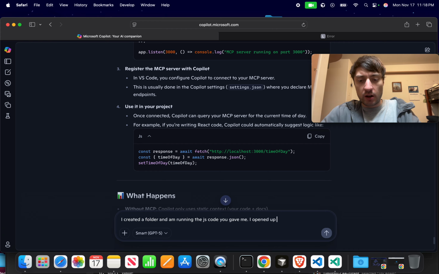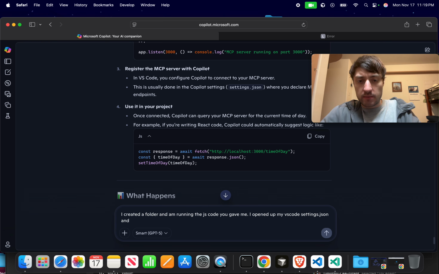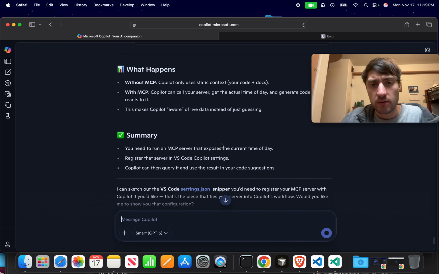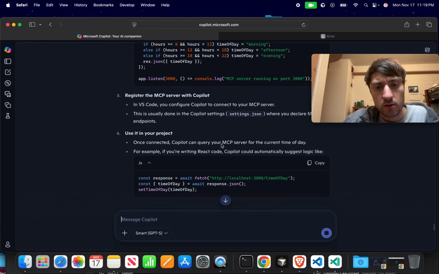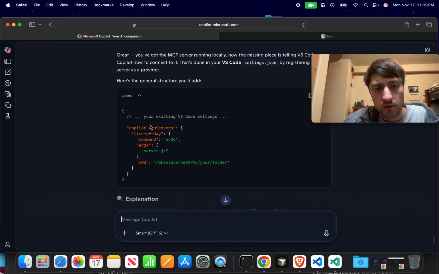I opened up my VS Code settings.json, and okay, JSON, what do I write in it to get this to work? Yeah, okay. Okay, here.